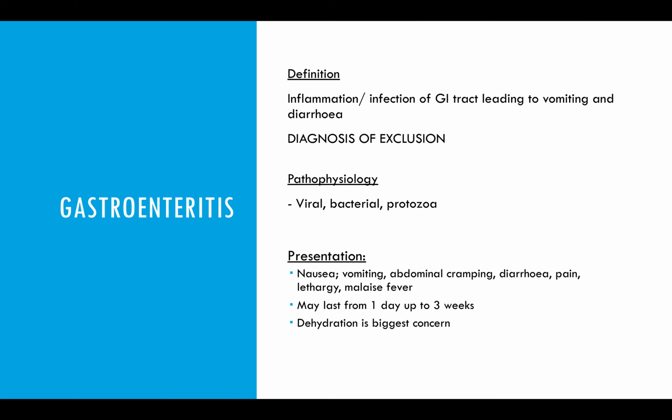That's the usual. Bacterial, there's a couple of different main ones that we think about, and you get your sort of Salmonella and your Shigella and things like that. Knowing travel history is also important because there's some weird and wonderful things that can be picked up overseas. So in terms of presentation, obviously nausea, vomiting, abdo pain, diarrhea, and lethargy, malaise, fever. May last from 1 day to up to 3 weeks.